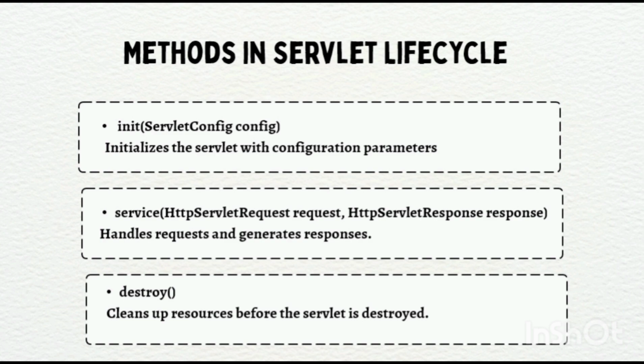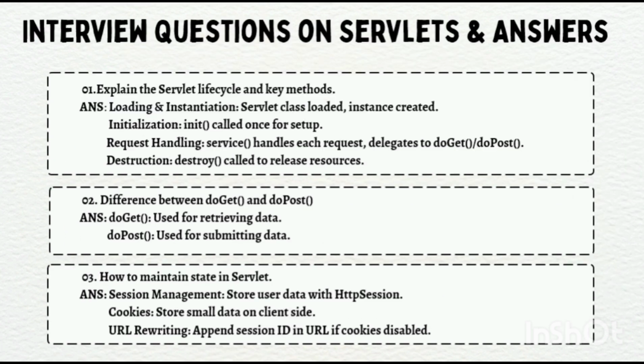Now, let's wrap up with some commonly asked interview questions and their answers. First, explain the servlet lifecycle. The servlet is loaded and instantiated, then initialized using init. Each request is handled by the service method, which may call doGet or doPost depending on the request. Finally, destroy is called before removal.